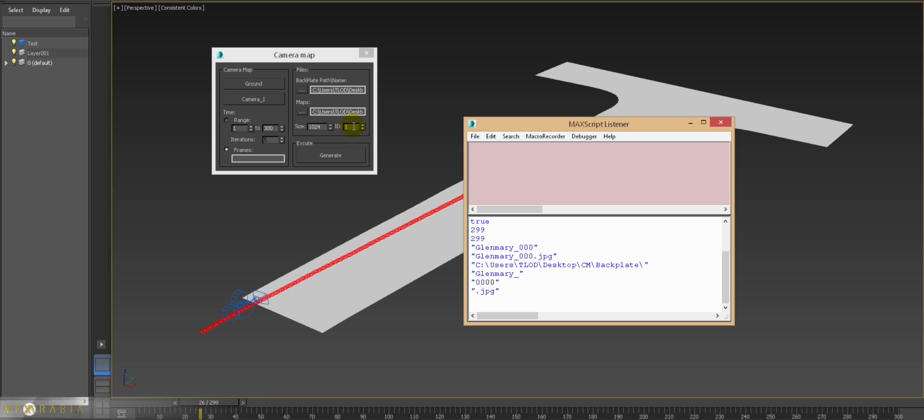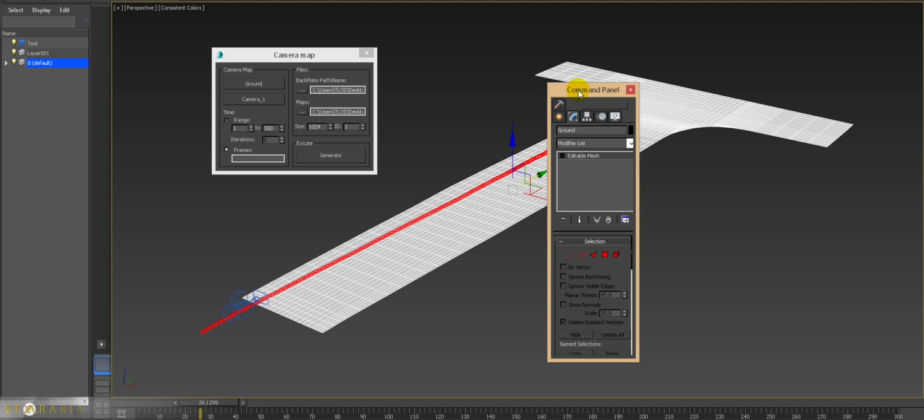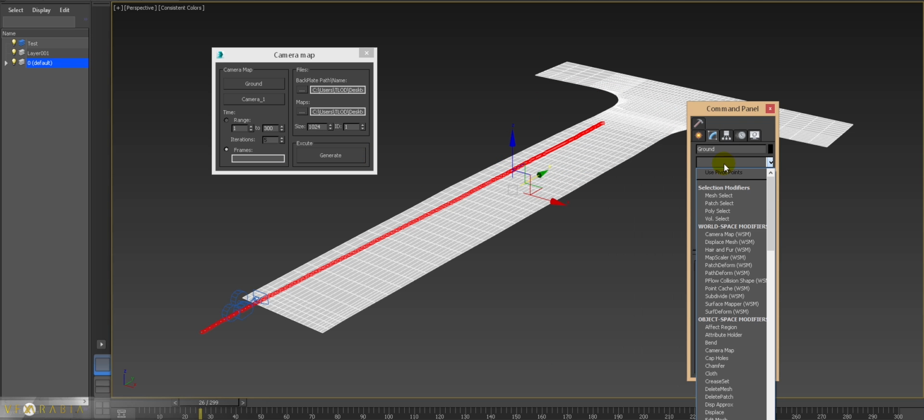One last thing is the ID. Before running the script, make sure you have UVW for the mask, because it is separated from the projection, the camera map modifiers.